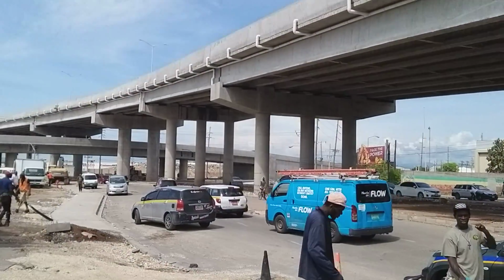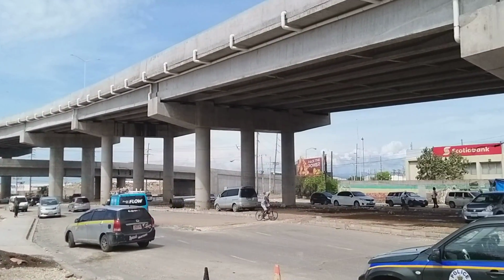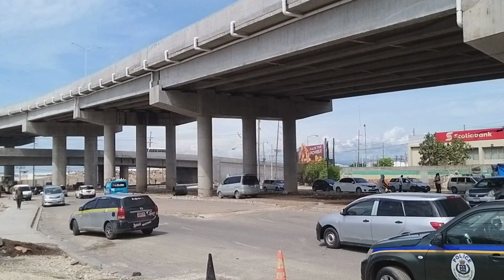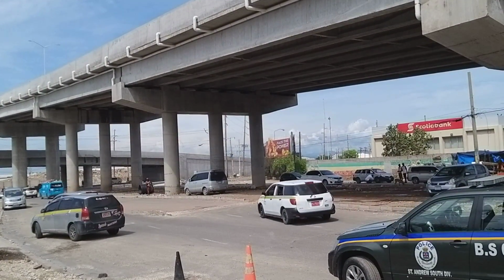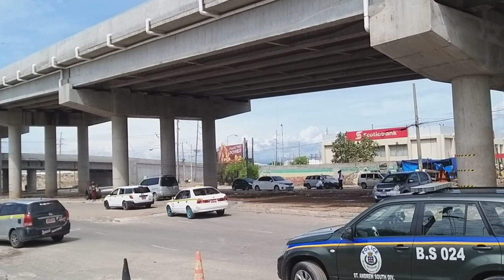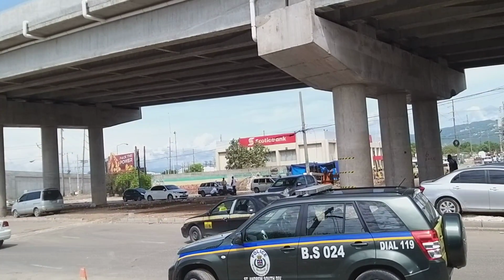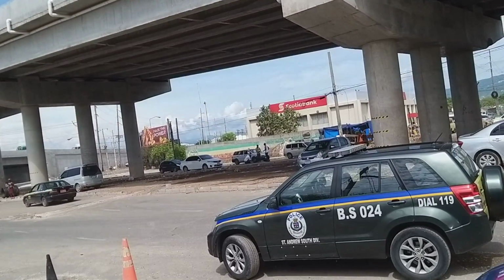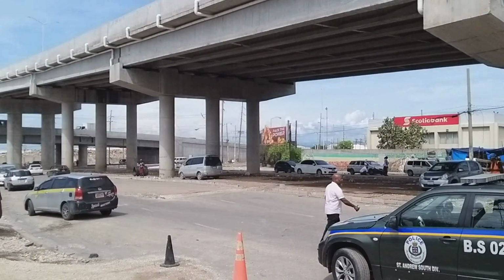Alright, so this is the vantage point from the NCB bank. We have Scotia across the road. It's kind of weird. Why is it that Scotia and NCB are always beside each other? In most towns, most areas, once you find a Scotia, you find an NCB. What do you guys think? I know one of the reasons is to put the financial institutions in one area, so it's better to manage from a security standpoint. But what else you guys think?